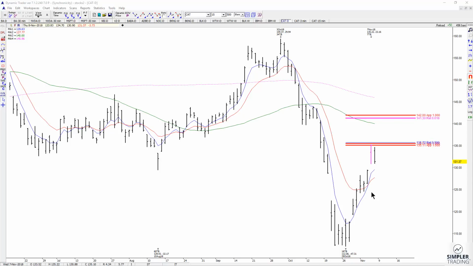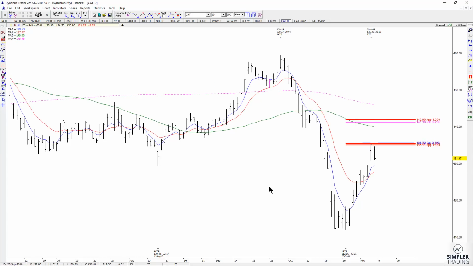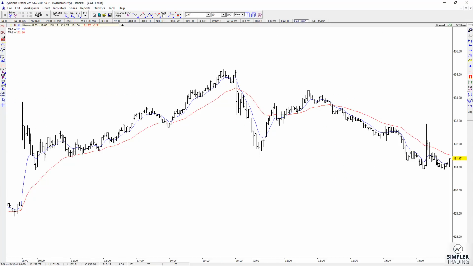Okay, so what can you do with this? Well, you can use this resistance for a swing trade if you want, or you can use it for a day trade. And today I'm just going to give you an example of what you can do as far as a day trade decision. So if you trade into the resistance and you fail to clear it, you go down to a lower time frame chart to look for a trigger entry. So in this example, I'm just going to show you a 3-minute chart.